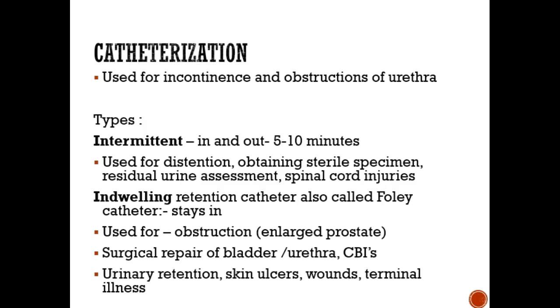The other place that we see it is post-op. If an individual had a catheter post-op and it had been removed, and then they're having difficulty voiding, sometimes we'll use an intermittent or an in and out catheter that goes in and empties the bladder in an effort to help that bladder regain its tone. We can see that also postpartum. If a woman is having difficulty voiding after a vaginal delivery because that baby was pushing on that bladder for so long, sometimes an intermittent catheter can help that bladder regain its tone.